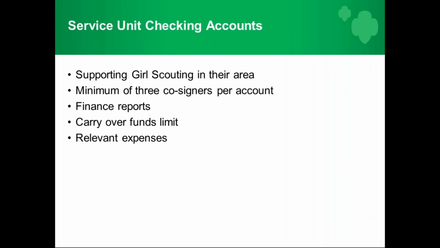Girl Scout service unit teams must maintain checking accounts to meet the expenses of supporting Girl Scouting in their area. All guidelines that apply to troop checking accounts apply to the service unit checking account as well. The accounting coordinator, service unit manager, or one other member of the service unit team may be signers on the service unit account. All service unit account checks must have two signatures. Relatives, spouses, minors, and members of the same household as the primary signer cannot be a second signer on service unit checks. Return check charges will be the responsibility of the signers, not the service unit.